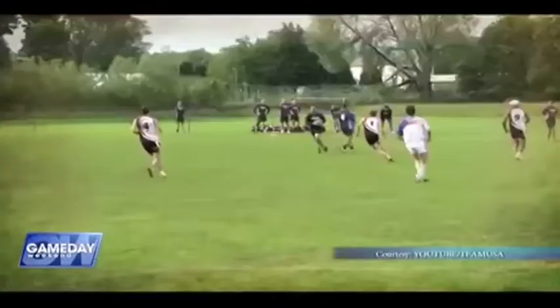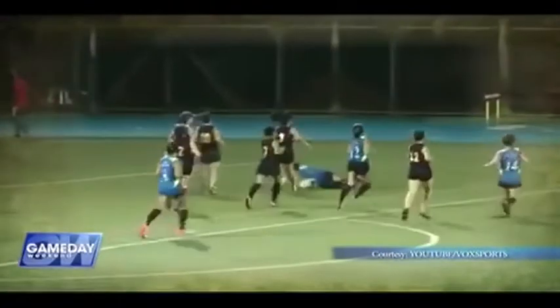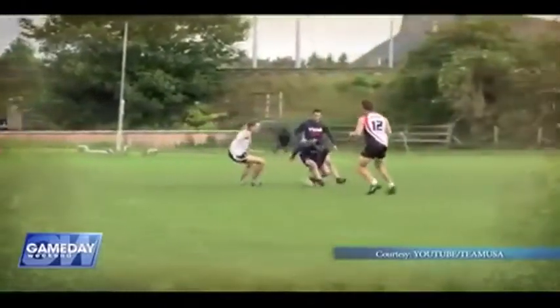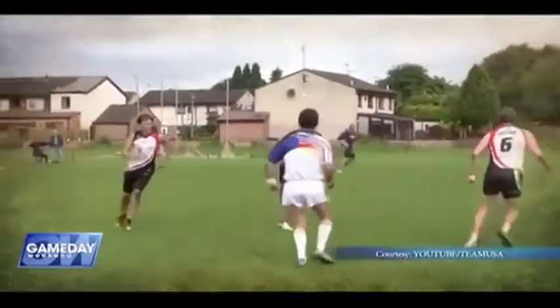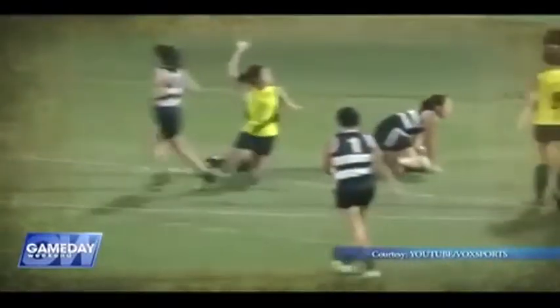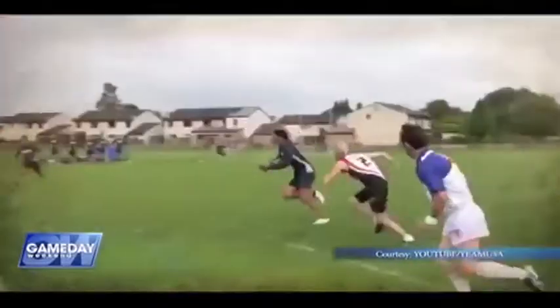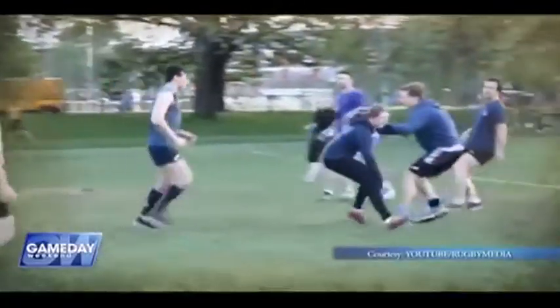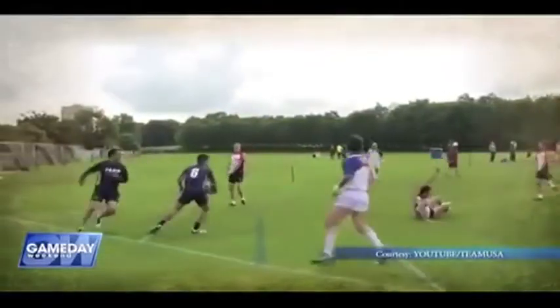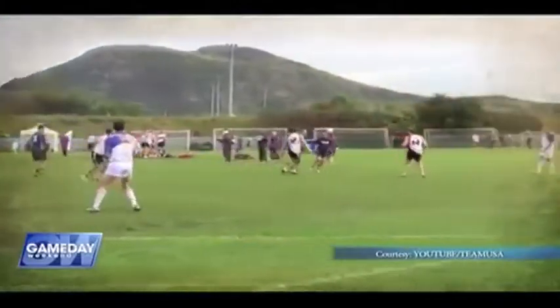So let's cut to the chase and get to know the sport we're going to tackle today — it's called Touch Rugby. Derived from rugby football, Touch Rugby is a fast and action-packed team sport played similarly to rugby but without any of the tackling. Touch rugby was first used as a training method for rugby players, as it's a safer version, particularly to avoid serious injury before an actual game. The goal is to score a try by grounding or placing the ball over the opposing team's try line or end zone. Instead of tackles, players try to touch their opponents on any part of their body, clothing, or even the ball to simulate tackles. Ball possession gets handed to the other team when a penalty occurs, when a pass is dropped, or when the ball goes out of bounds.